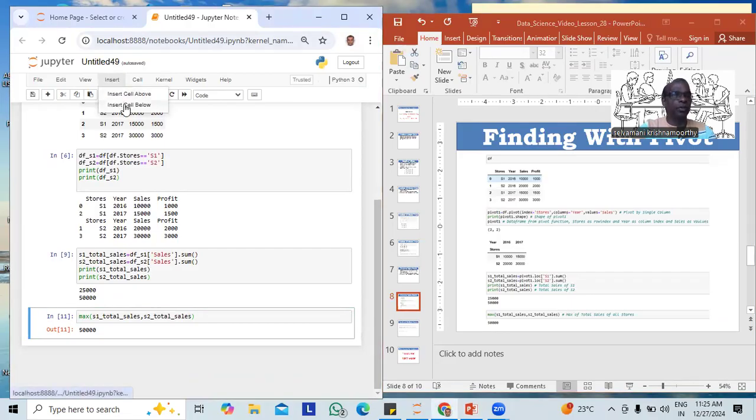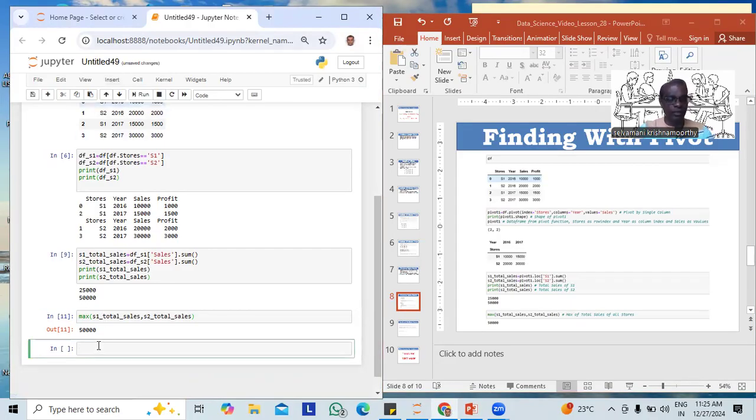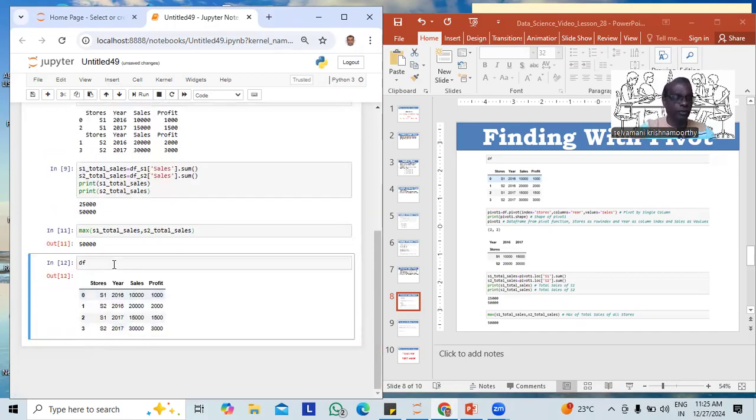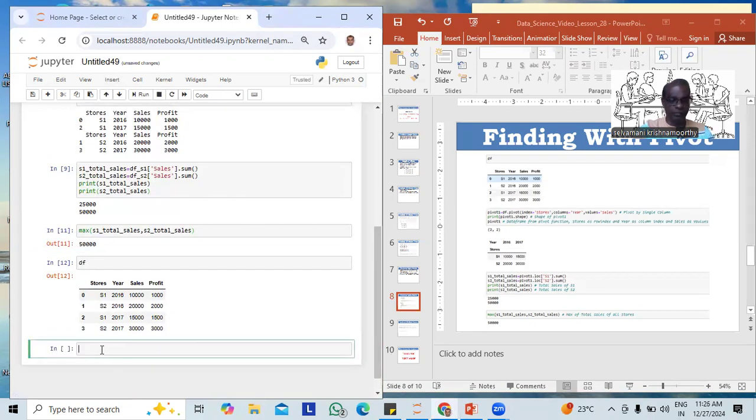Let me insert one cell here. Let me check df. As usual it contains 4 rows, 4 columns. I need to apply one pivot function to create a pivot data frame. So df dot pivot, three arguments I need to give.